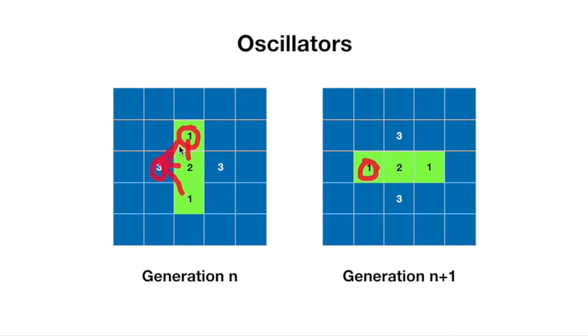Now I didn't go through every other one, but you can see that this cell over here, and the one over here and over here, is not next to 3. So, that's it in a nutshell. Now these two patterns are easy to guess and understand what's going on. You could look at these and ask, can you figure out why they're just stable and they're going to stay there?